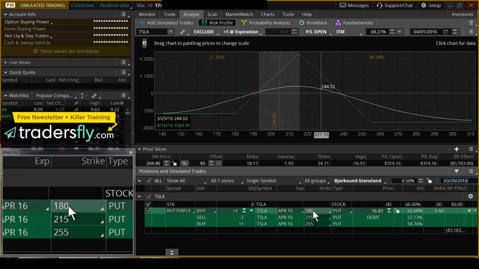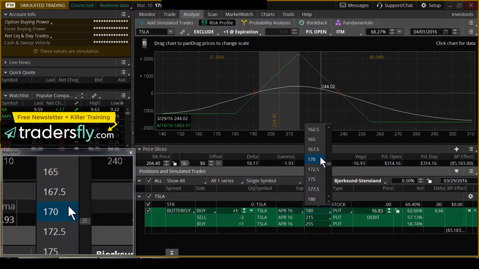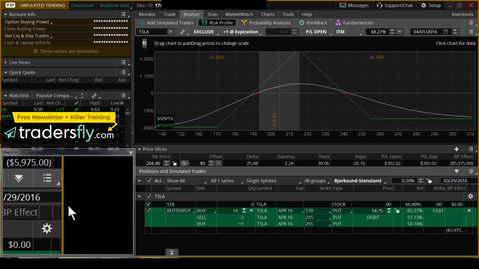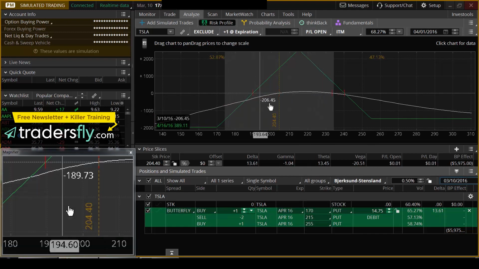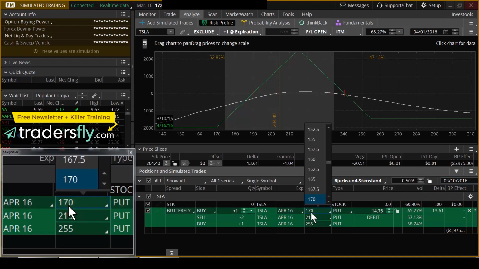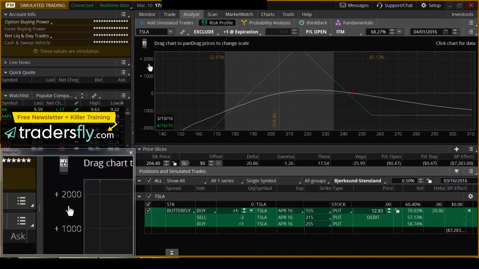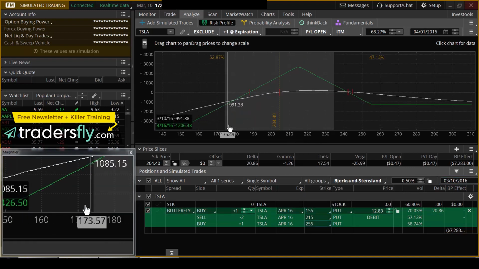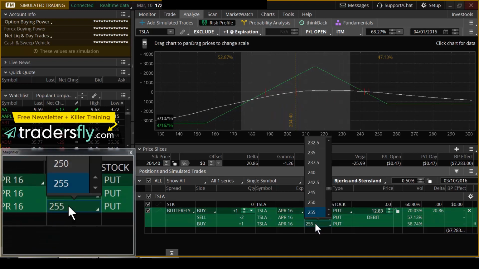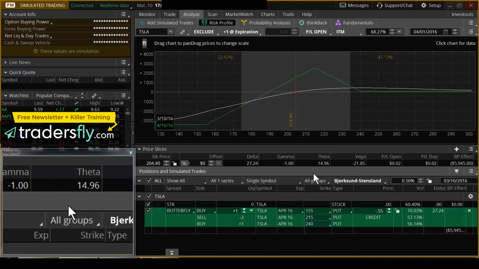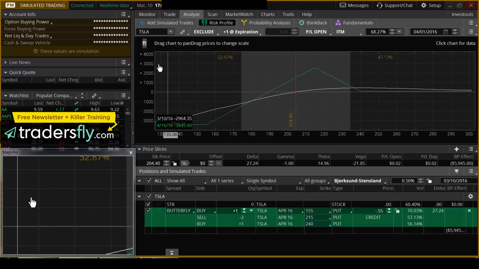Now you can adjust these into doing something, let's say positioning it more for the upside move. So let me bring this date right back down to normal. So you could position these a little bit more to the upside. So let's say I drop one of these legs, or wings as they're called, down on one side. So now it allows me to capture a little more room to the upside. Okay, I could bring this in a little tighter. I could make it look something like this.